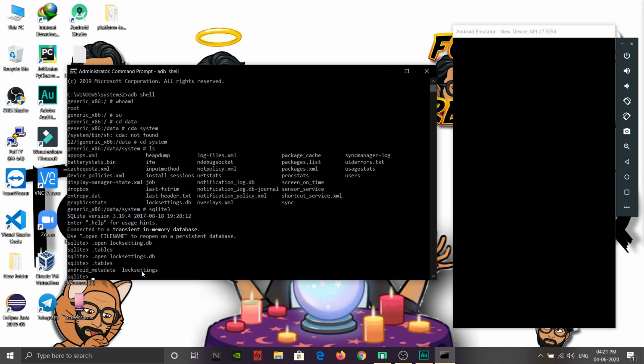So next select the table by typing the command select space star for all the entities of the database and from the name of the database which is locksettings, and semicolon and hit enter.